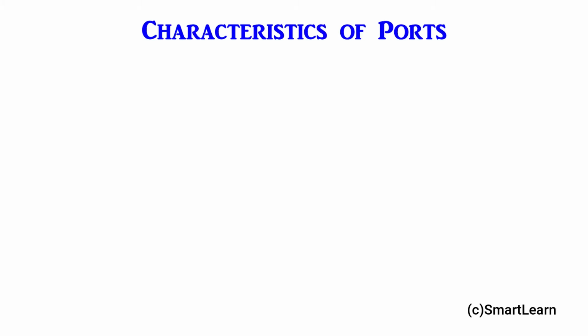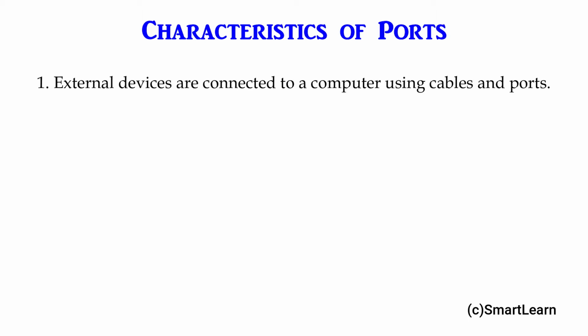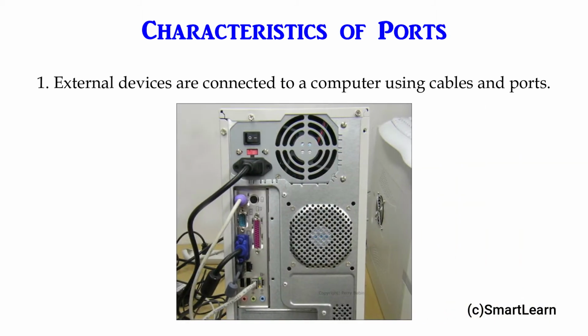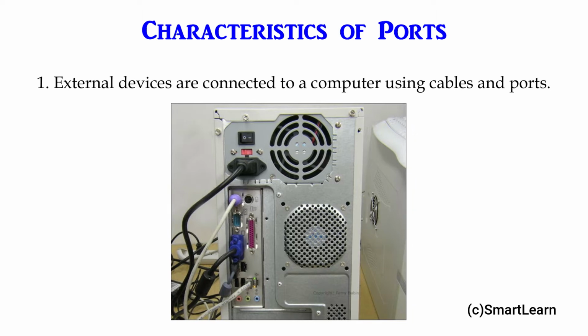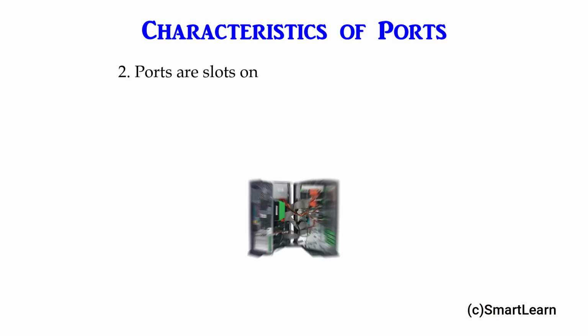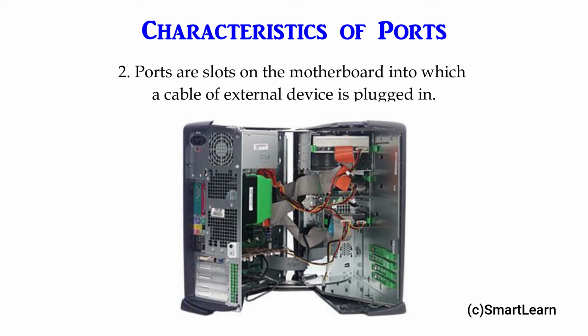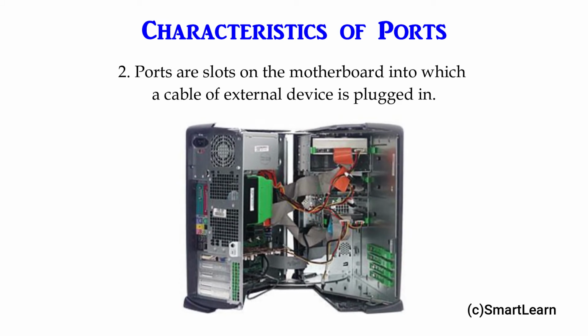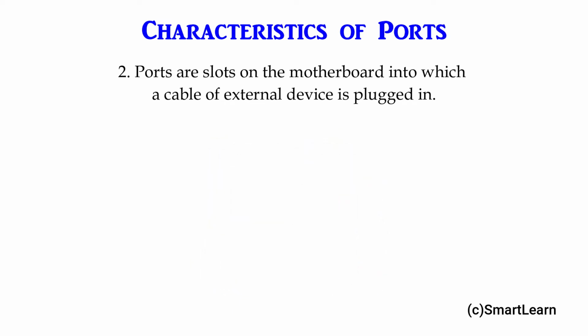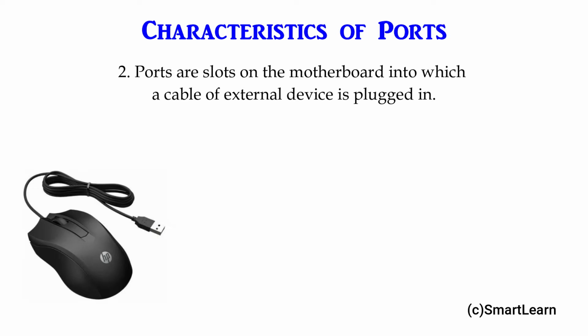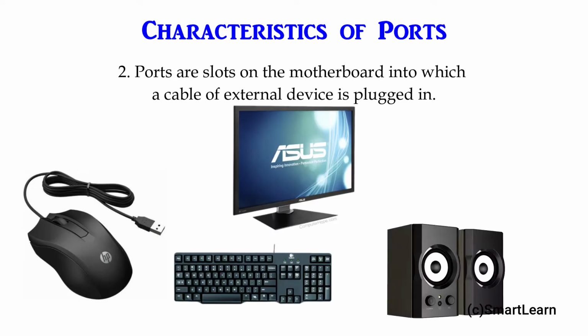Characteristics of ports. A port has the following characteristics. External devices are connected to a computer using cables and ports. Ports are slots on the motherboard into which a cable of an external device is plugged in. Examples of external devices attached via ports are the mouse, keyboard, monitor, microphone, speakers, etc.